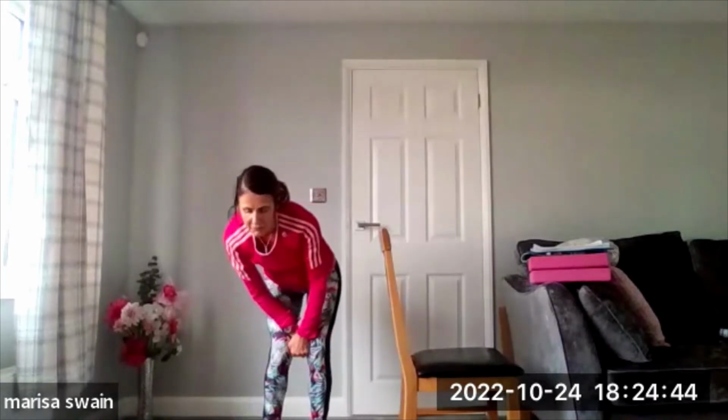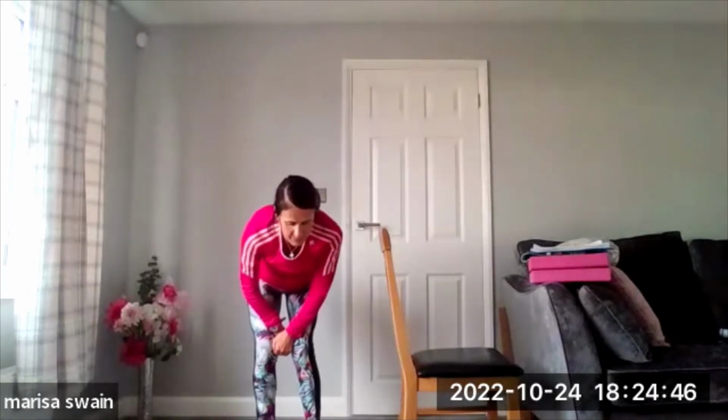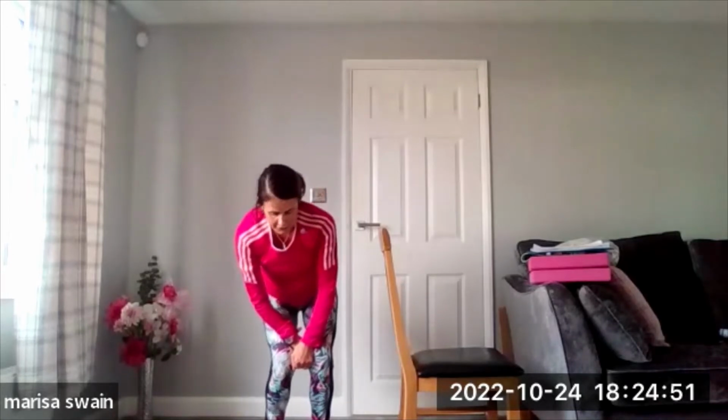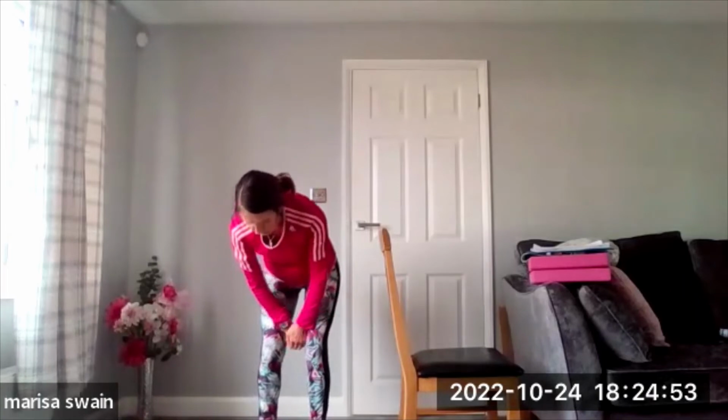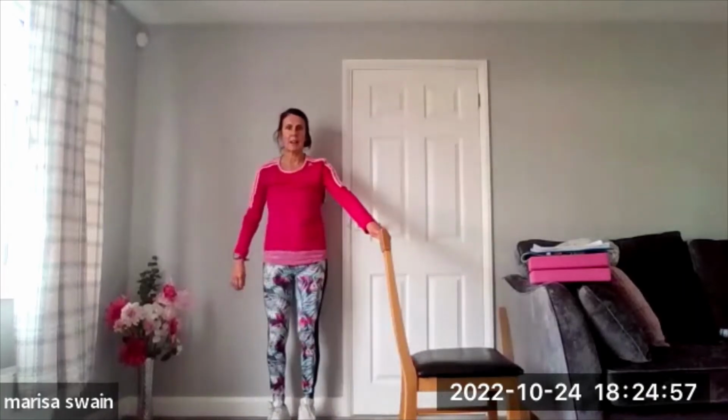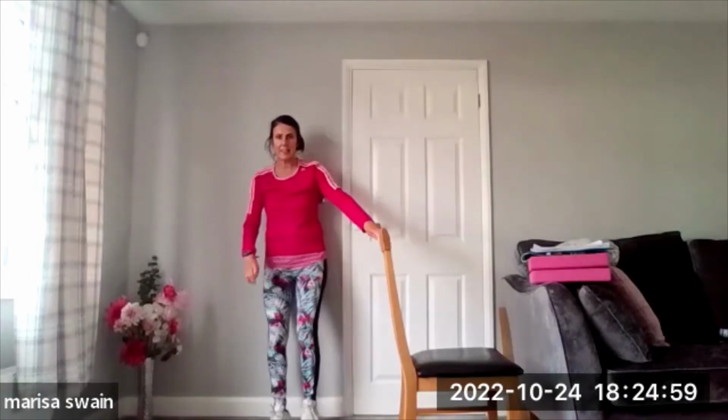Okay. Now the next exercise we're going to go with you ladies is to wake up the shins. So in physiology terms, it's called the anterior tibialis. We're going to use our wall to get this working, okay? Roll up. So I'm going to come to the back of my room and I'm going to lean into the wall and camera down slightly.